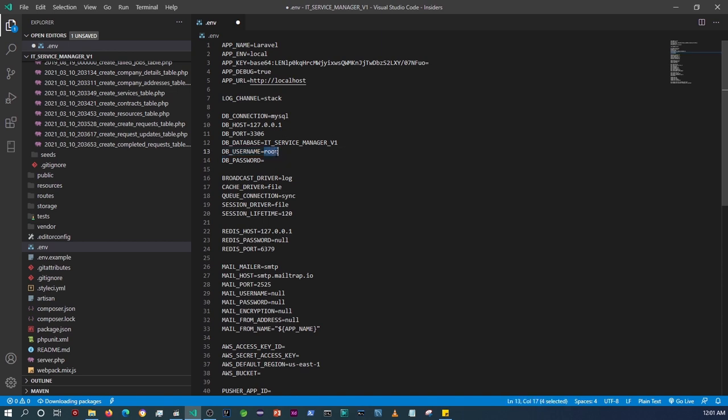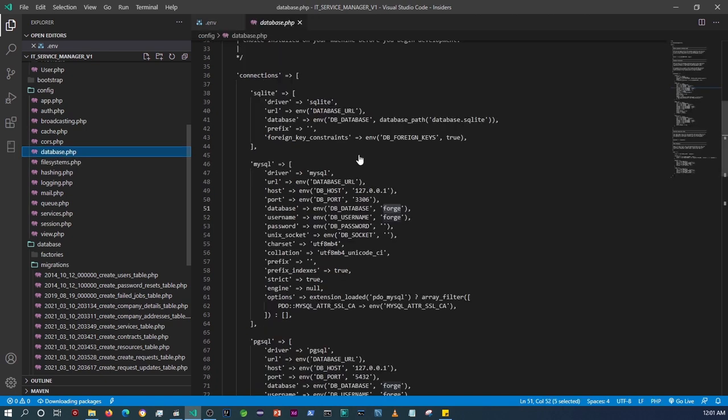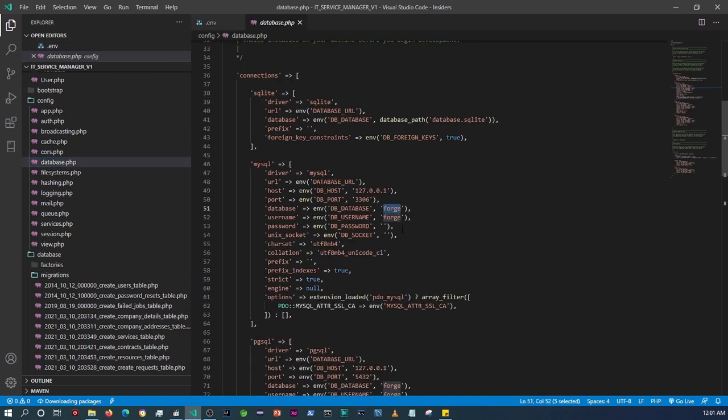On my side it's Jason, and the password is Jason123. We need to do the exact same thing in the config folder, where there's a database file. The username again is Jason, and the password is Jason123.